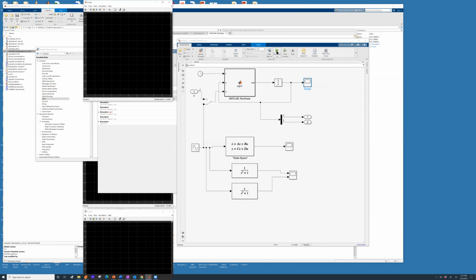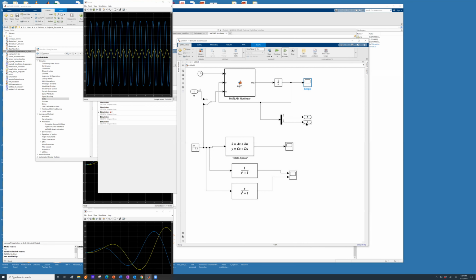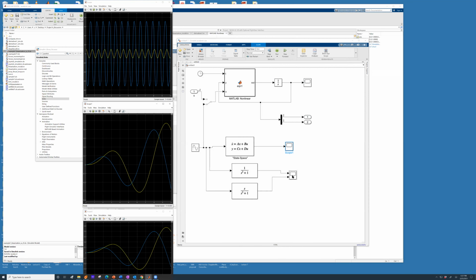So let me run, and run. You will see the result is completely different, because right now the system that we have created, this linearization, is about 0, 0. But our system actually is not at 0, 0. This is at 10, 0. So what that means is I need to linearize this again.